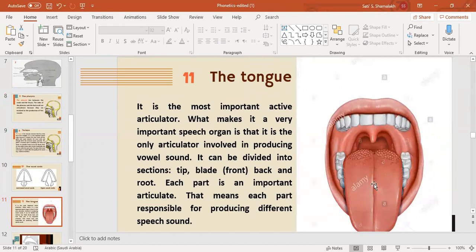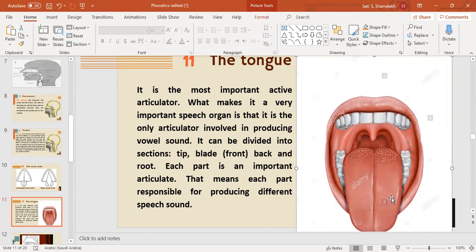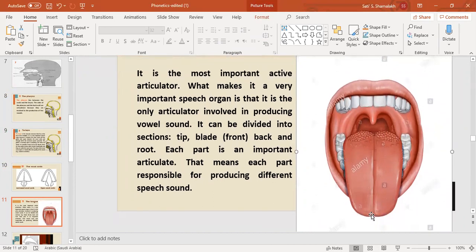The tongue. Have you ever seen your tongue in this shape, in this form? Do you see the tongue? The tongue is a very important part in producing sounds. All of this, what you see here, is called the plate of the tongue. The lowest part is called the tip, then a bit upper, the front, then the middle, then the back of the tongue. Where you see these small dots is the back of the tongue.